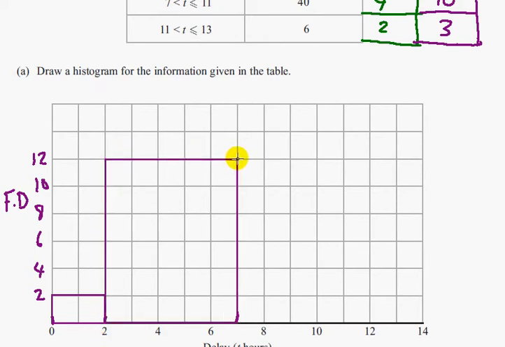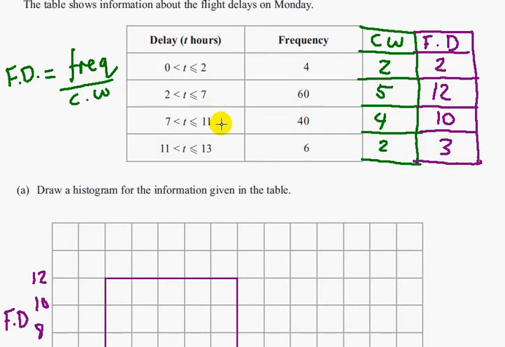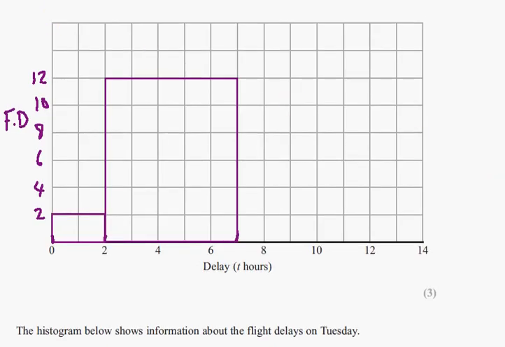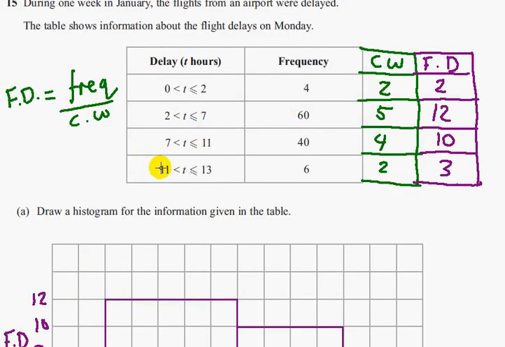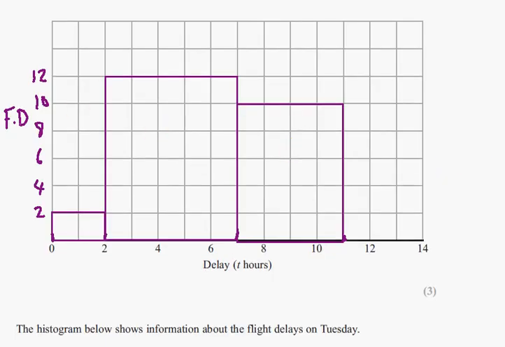The next one, 7 to 11, the frequency density was 10. And last one was 11 to 13, and the frequency density was 3, so halfway here. Okay?